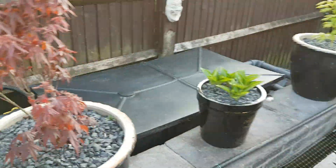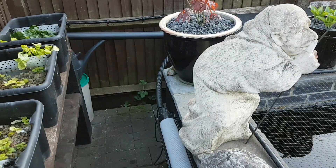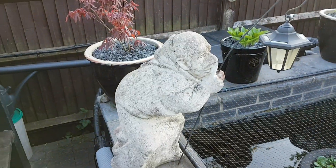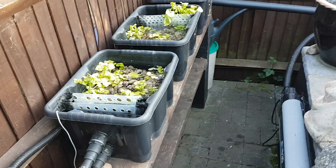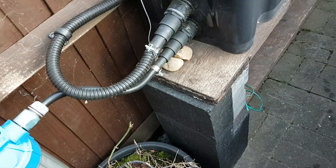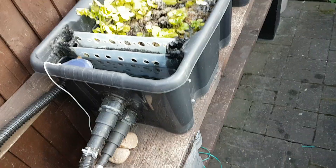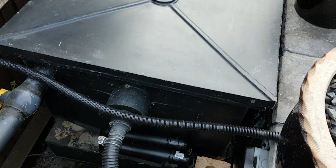My pond is obviously over-filtered — it's a big filter. I was having trouble with nitrate, ammonia, and nitrite, but the filter was more than capable. I decided to get plants to try and take some of that nitrate out. I use watercress, which apparently is one of the best to strip nitrite out of the water. I also run a pipe from the garden hose up the top of the garden and trickle it in once a week when I do my water changes, so it goes through these filters before it enters the filter itself.